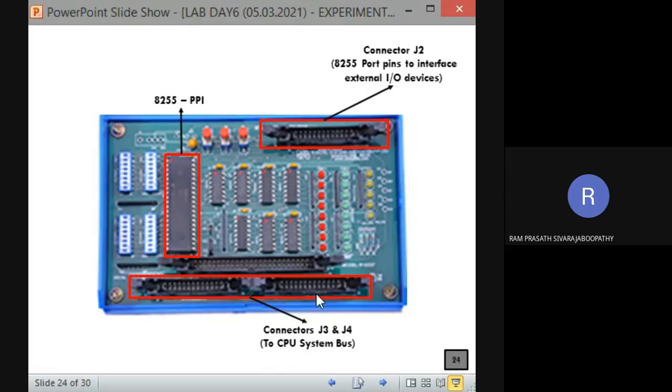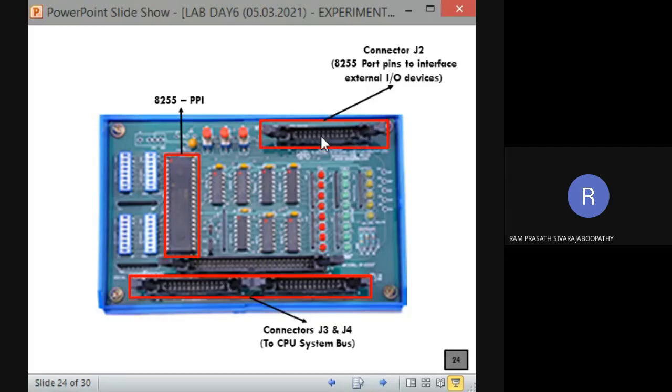Then for connecting to 8085 we are having the provision, two connectors irukku. Then inga namakku port pins available. Externally you can connect any input output device. It's a 26 pin connector. 26 pin irukku adula. Fine. 24 port pins plus power supply pins, VCC and ground, that's why it is having 26 pins.